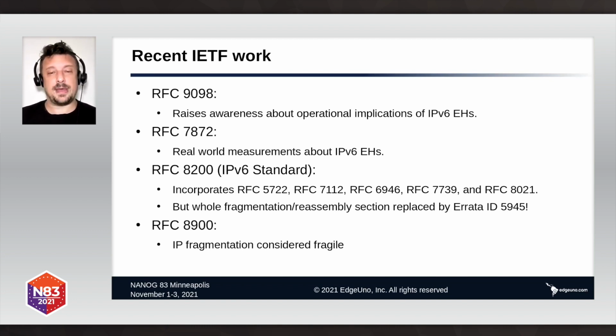But when it comes to the IPv6 version of fragmentation, I would say that it's a composed problem. So you have all the problems that you have from IPv4 fragmentation, and on top of that, you have the problems that are associated with extension headers, since that's how fragmentation is implemented in IPv6.